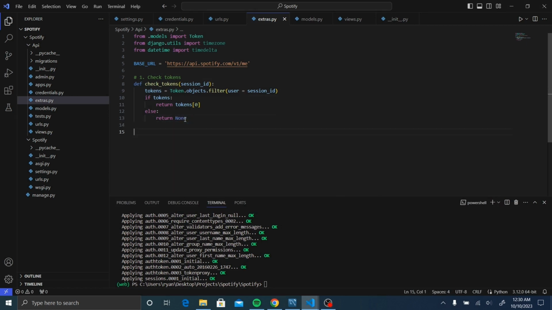Once we have that, let's create a function that is going to take in all the details that we need about the model, to create and update the models. We'll pass in the session ID, access token, token type. The first thing you're going to check are the tokens.